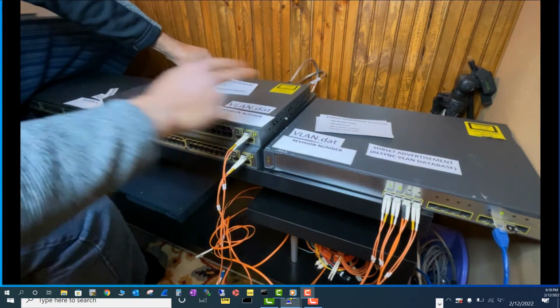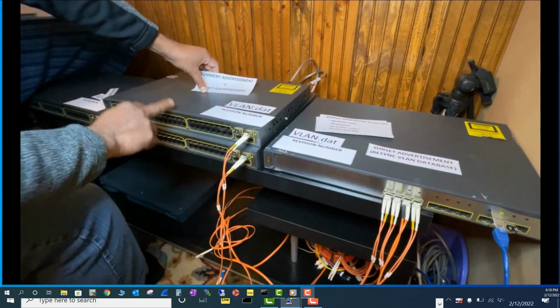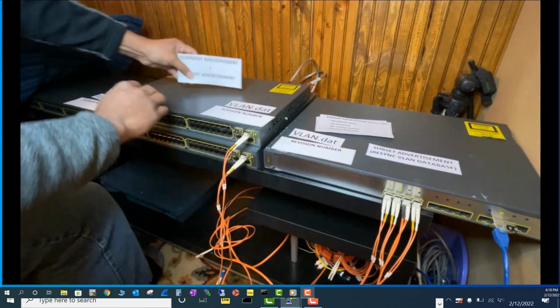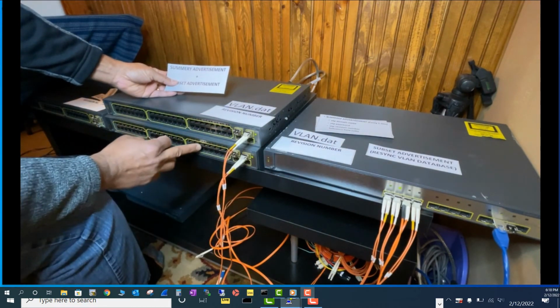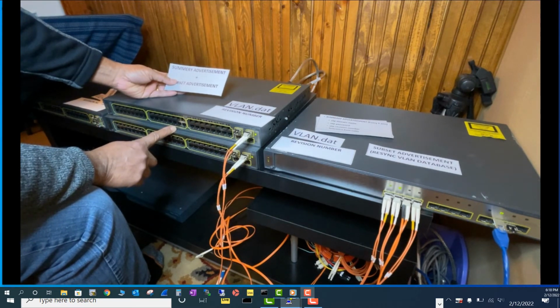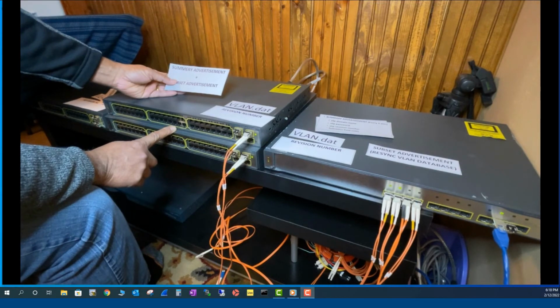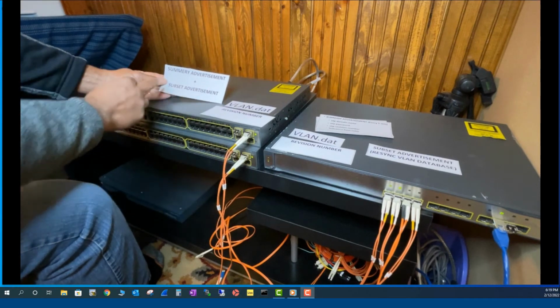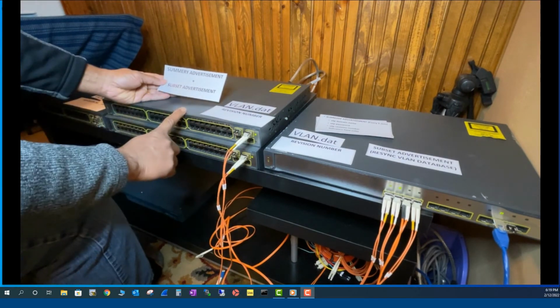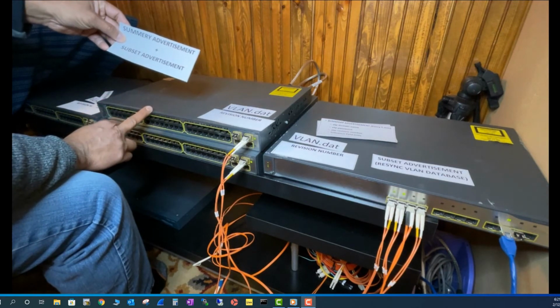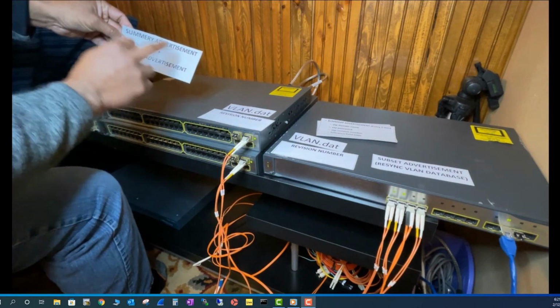Look at this switch. So this switch got the subset advertisement from this server, and then it syncs the database with this server. And there might be a bunch of other switches connected to this switch. So what this has to do is, when it gets a resync and subset advertisement from another switch, it's going to send a summary advertisement plus subset advertisement to all of the switches it is connected to. So this is how all the switches send out this summary advertisement plus subset advertisement to resync the VLAN database among all the switches in the VTP domain.